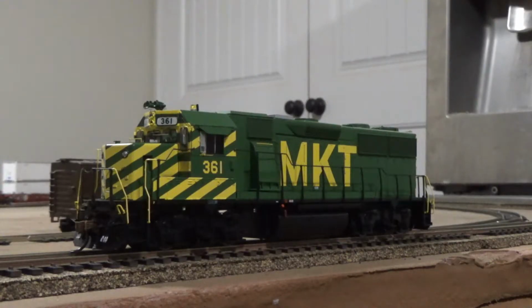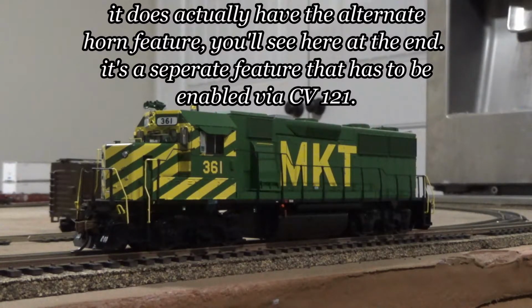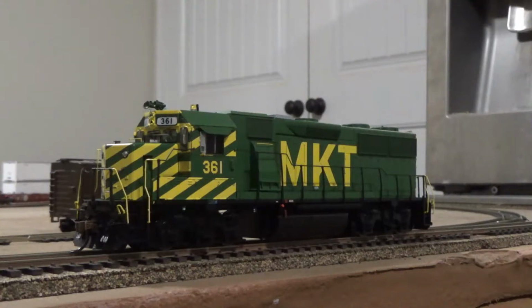Let's try the reverse horn. Apparently doesn't have that feature. Nope, we are in reverse, and yeah, okay, I guess it doesn't have the reverse horn like I thought, unless that's something you have to set up separately. F3, coupler clank, or no, not coupler clank on these, sorry. Short horn, which can also be reprogrammed to crossing sequence, but this is the short horn. There you go. So that's good for signaling you want to move forwards or backwards.